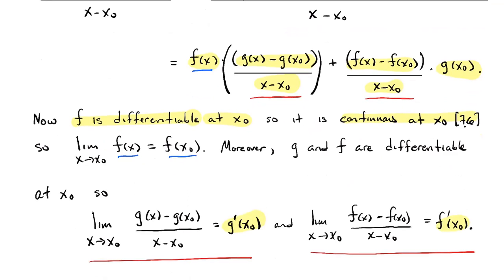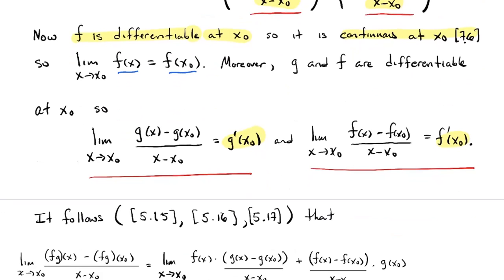Okay, so what am I saying? I'm just looking at the pieces over here. I've got a sum of two products, and each factor in the product has a limit. This is actually a constant. You can think of that constant as having a limit, or as a constant multiple. It's a constant in the sense that it doesn't depend on x. It's g of x naught. And we have limit laws. I looked up their numbers. I'm using three of them. I'm using the fact that constant times limits pull out. The limit of a sum is the sum of the limits. The limit of a product is the product of the limits.